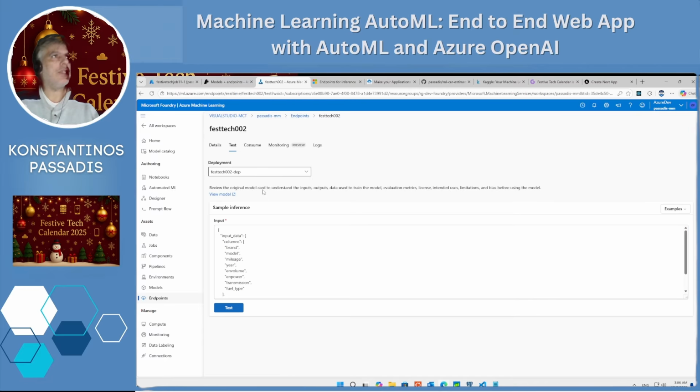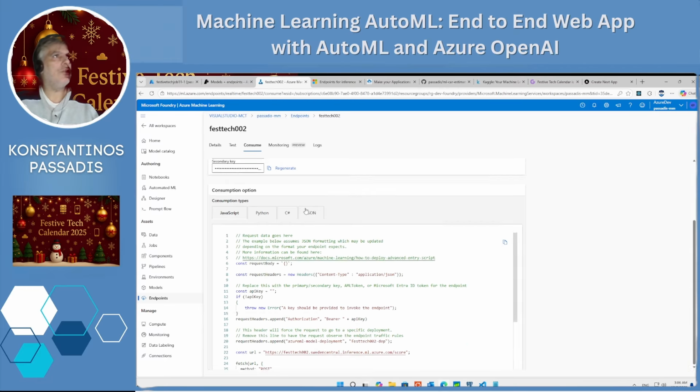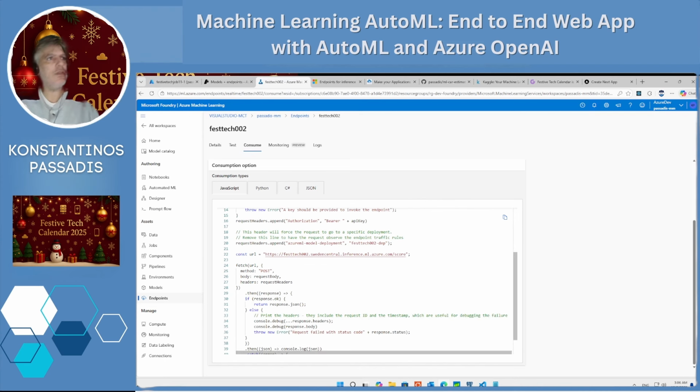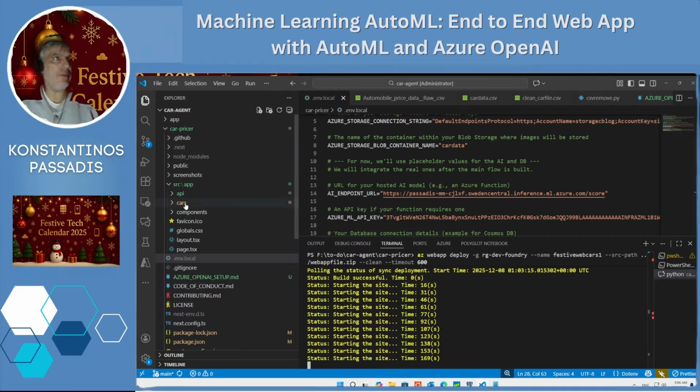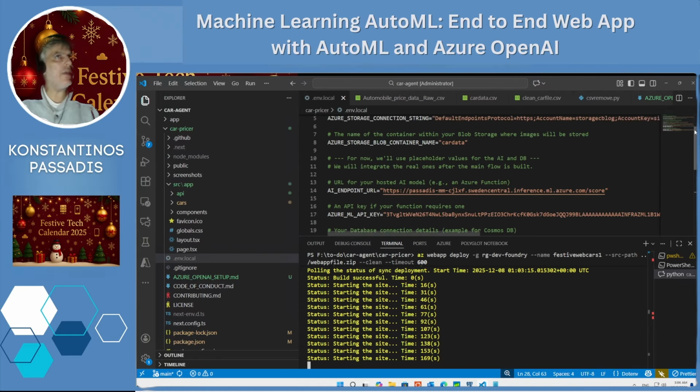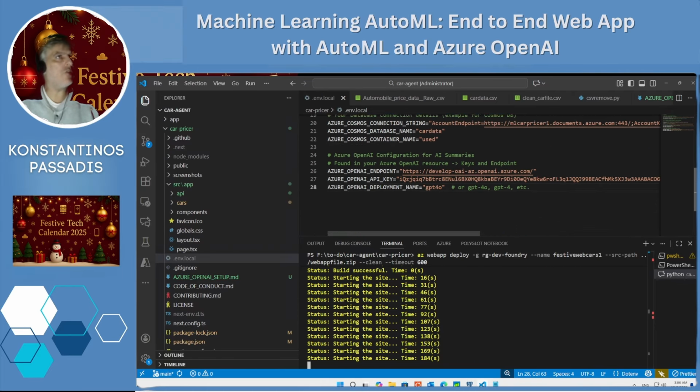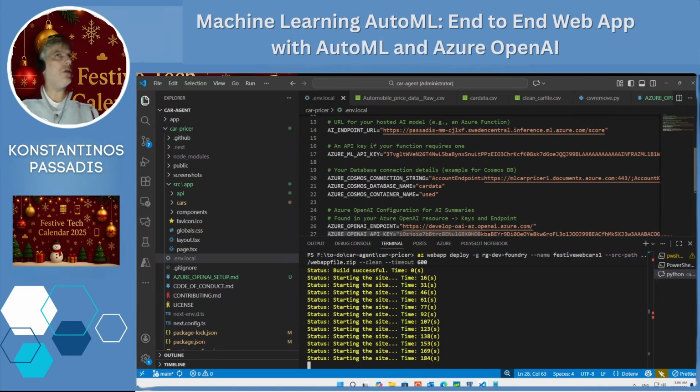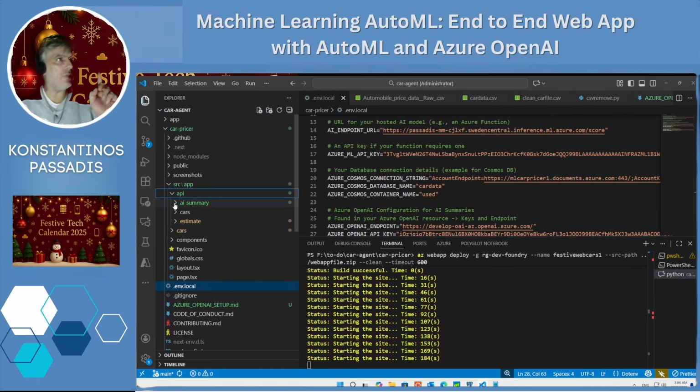The testing, as I said earlier, and the consume that we already saw, you can just grab the code and add it into your application. Very important SOS in your app. So yes, you have the code, you have everything, and you just need the correct environment variables to communicate with each service. There is one important, however, step where you need to pay attention.